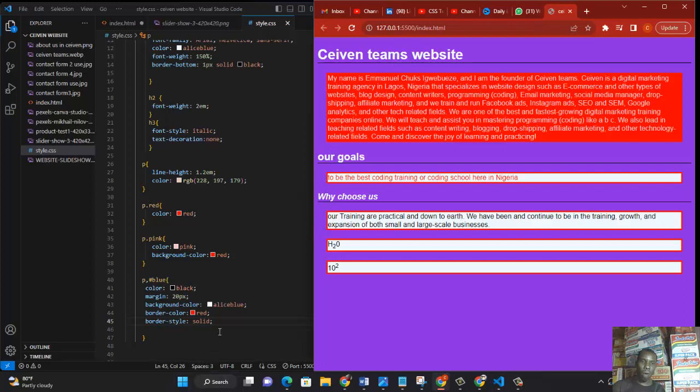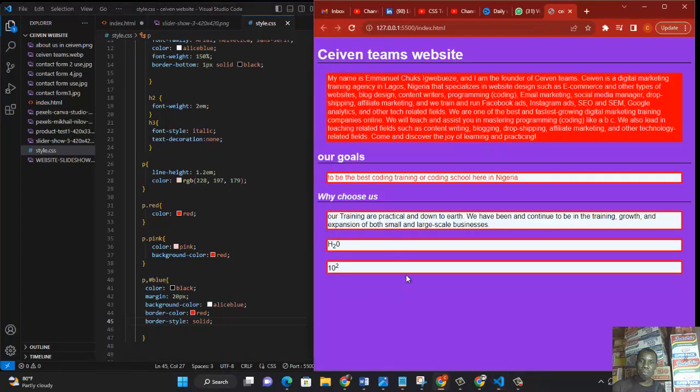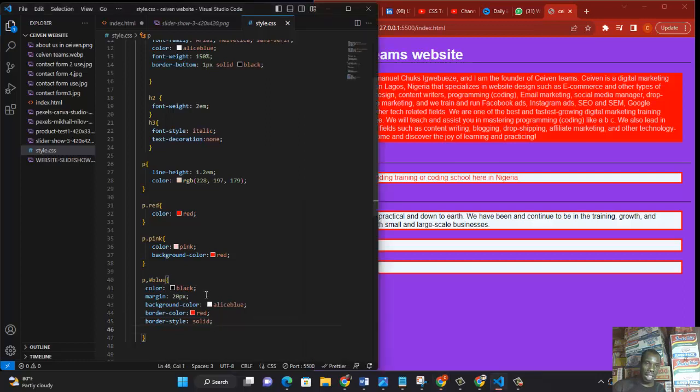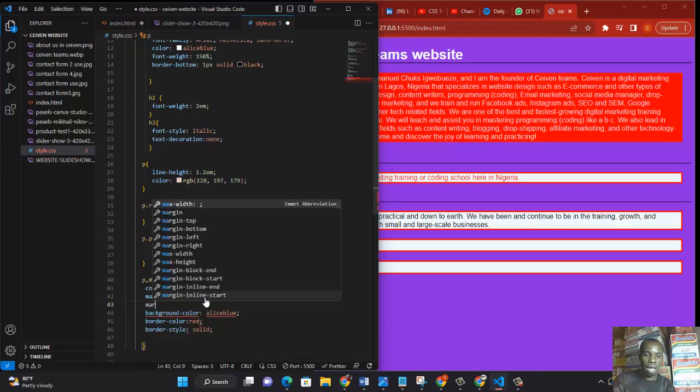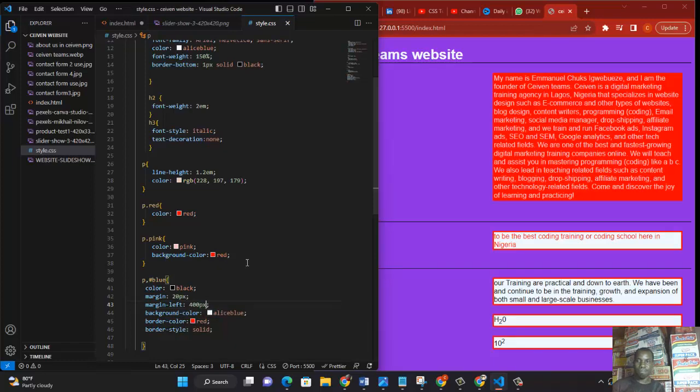Okay, we can still do something to show that it's working. For example, let's say we want to add another picture in between, one picture to be here. So let's now increase this margin. Let's add margin left. It's these 20 pixels. Margin dash left. I've explained that already before. Let's make it like 400 pixels. See how it will be. 400 pixels, okay? And Ctrl S for save.